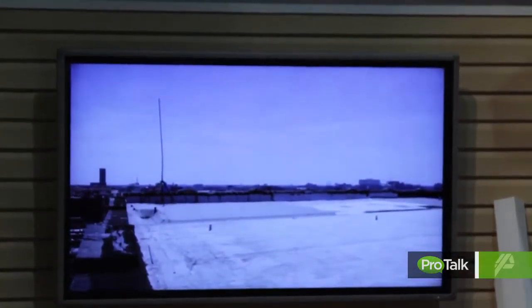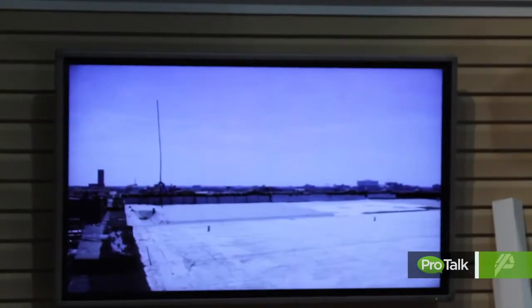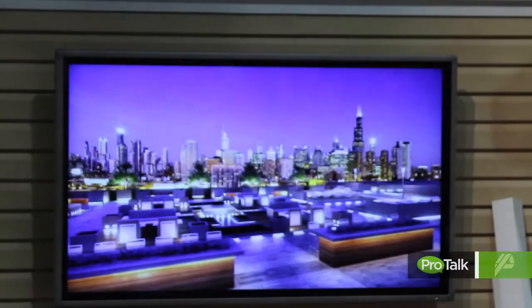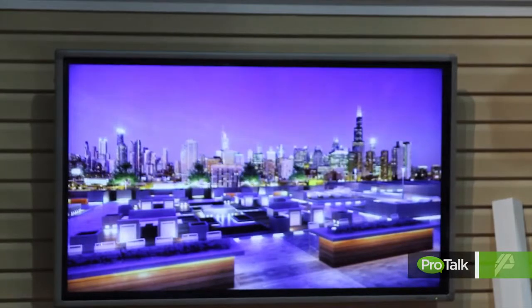We also moved up to the roof deck. This is on the west side of Chicago, in the meatpacking district. This building is about 700,000 square feet, and right now it is just a cold storage building. They have beautiful views of Chicago. We were able to take their roof deck and create a virtual environment showcasing how the backdrop, especially at twilight, really showcases one of the best views of Chicago.